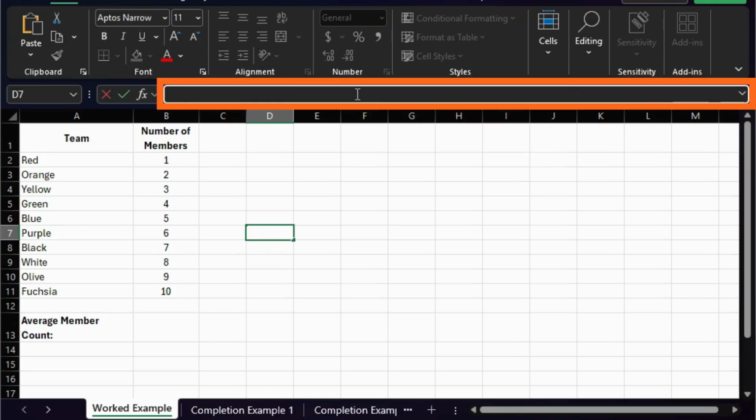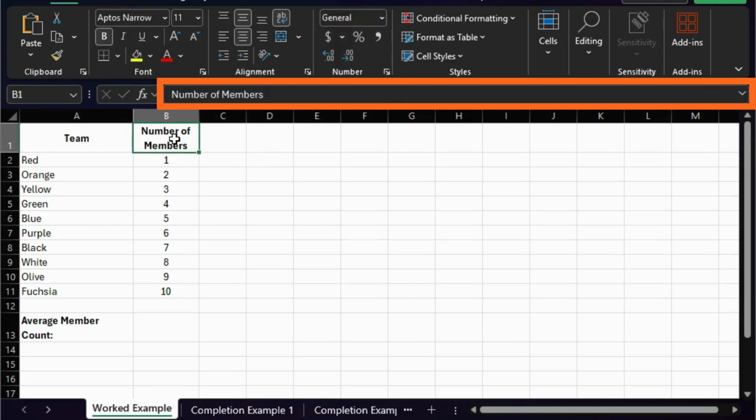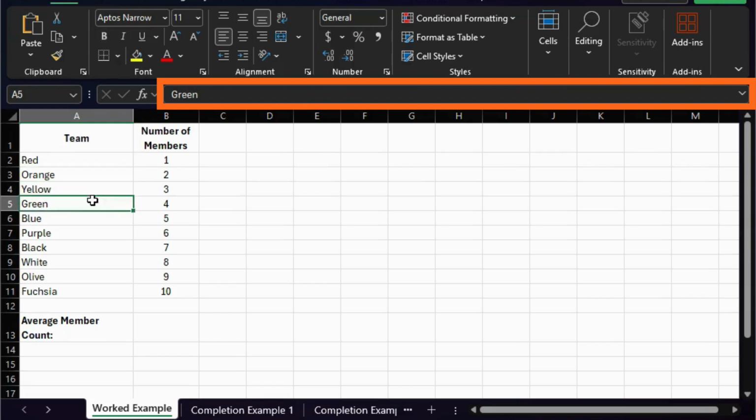So if we click B1, you can see that the cell B1 has "number of members" written, and in the formula bar it will auto-populate as the same thing. Same thing with the team, A1, and then we've got all these different cells with all these different inputs.